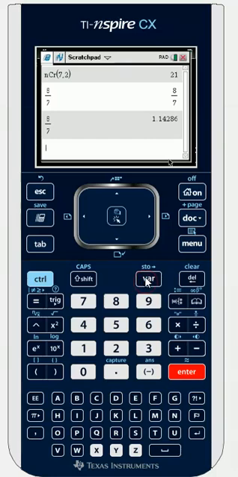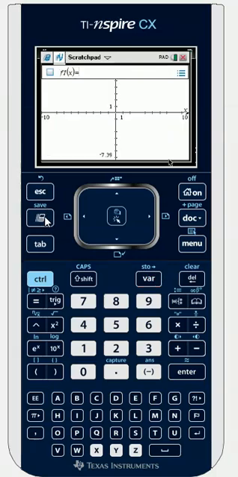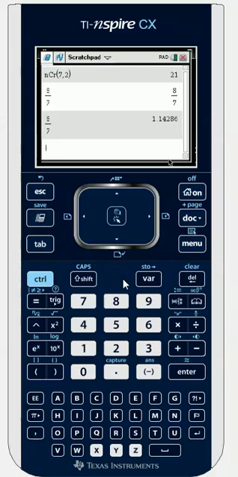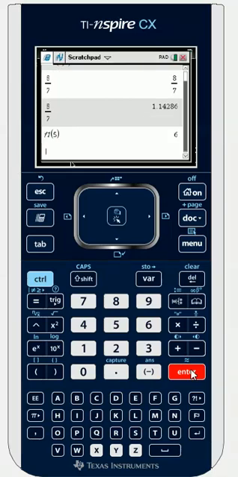Another useful feature is using var. If I press var at the moment, nothing comes up. If I go into the graphs, use this button as a shortcut and enter a function. So for example, simple function x plus 1. Let's move back to the scratch pad. If I now press var, it offers me a list of all of the functions which I've entered here under the graph. If I choose f1 and then say I want to know what's the value of f1 when x equals 5, I can just write it as f1 bracket 5 and then it will work it out for me.